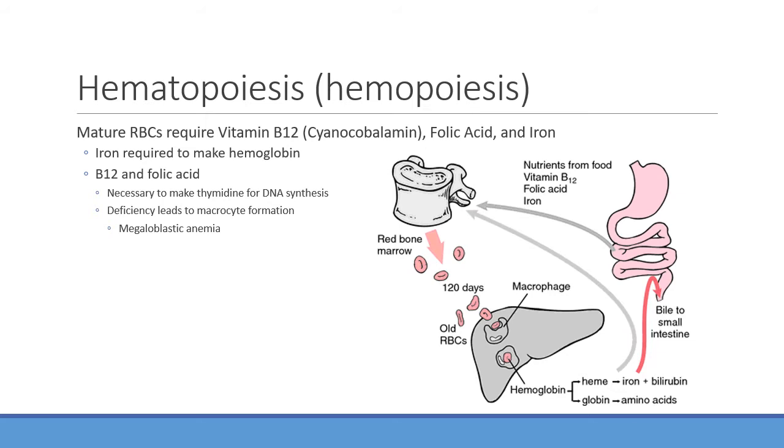And then the B12 and the folic acid, those are necessary for making thymidine. So again, remember, don't dump everything from the first test, but remember DNA production. You need that thymidine to produce new DNA. Even though red blood cells, do they have a nucleus? They don't, but the precursor molecules, those stem cells that are developing red blood cells, do have nuclei, and those need to be able to produce that DNA to have replication. And having deficiency of these molecules can lead to things like megaloblastic anemias, etc. So we'll look at some examples of that as we go forward.